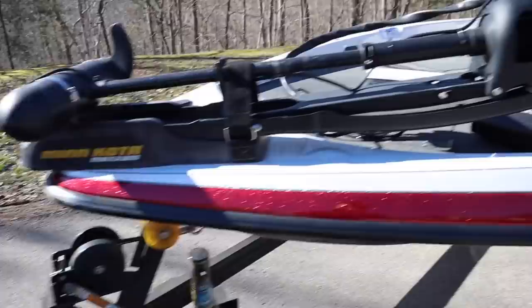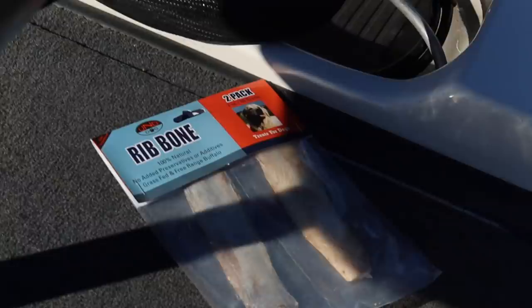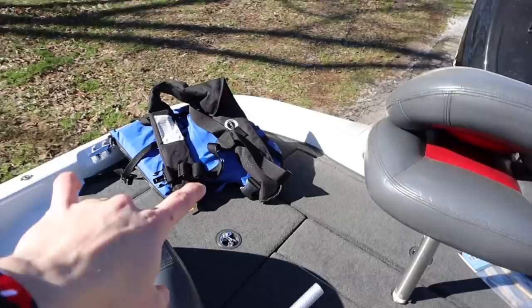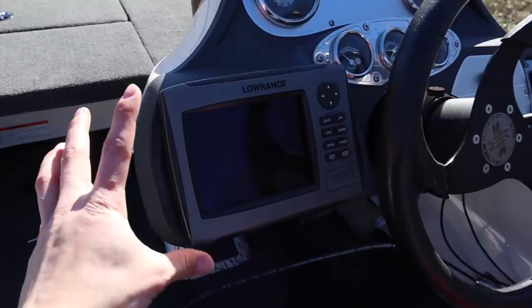It's a single console, which is good because it can go fast. It's got two seats — that one right there flips up in case you have a third person back there. It came with two rod bones that actually came with the boat. I've got my life jacket and my dad's life jacket, and there's the big net. Let me sit down and show you a little bit more about what I'm looking at whenever I'm driving.